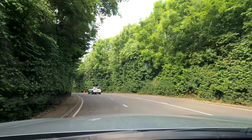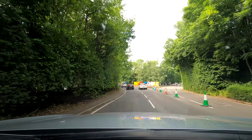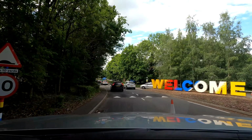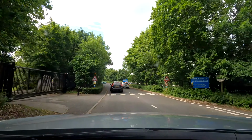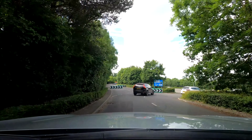You can see it's actually a really long drive to get to the main car park, because it used to be a zoo at Legoland Windsor. So I don't know if this was the original car park. I would imagine it would have been. I find it quite difficult to find original history videos on this park, but if you know more history about it, please let us know and just let me know what videos and things to watch, because I always like to learn more and more about it.